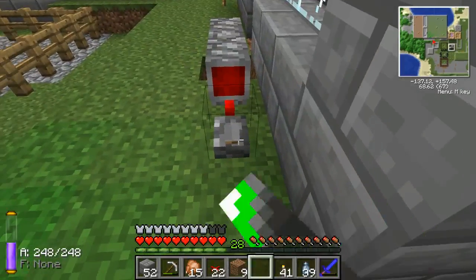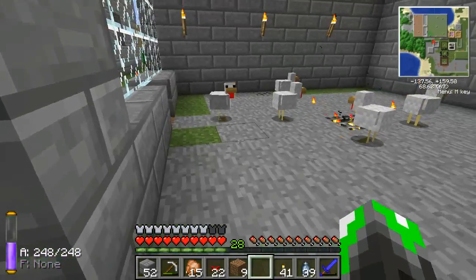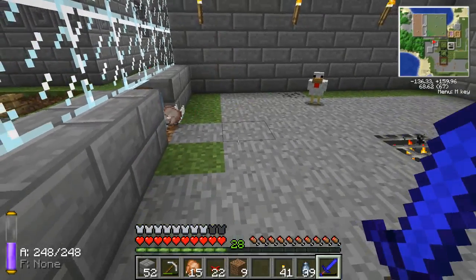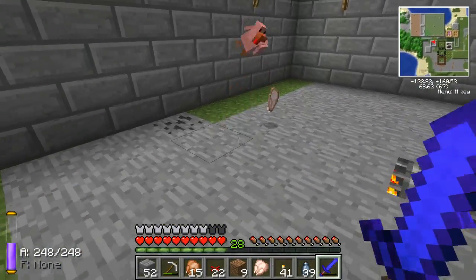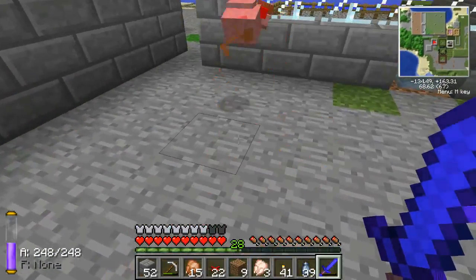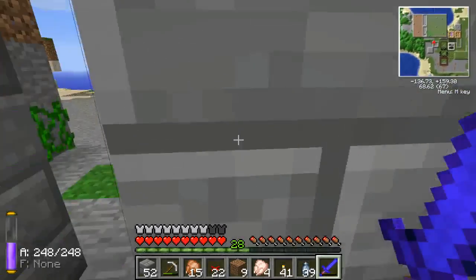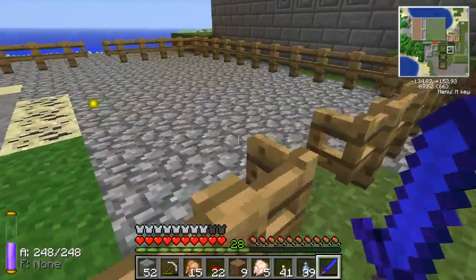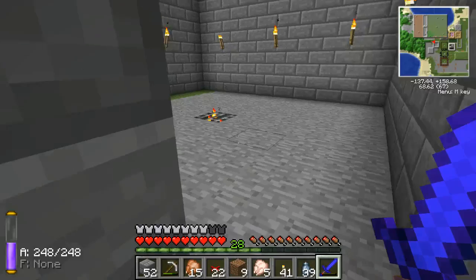Let's spawn some chickens. There's a couple of chickens in here now. And you'll see that the experience went right into the brain in the jar. So just like a regular player, the brain in a jar will absorb experience. It's kind of nice. So we can have this running, not be around, and it will still provide us with our experience orbs so that we can collect them and get our experience from killing the chickens.